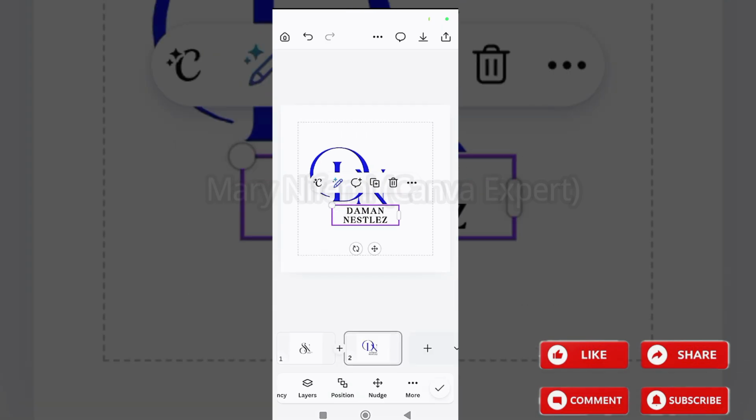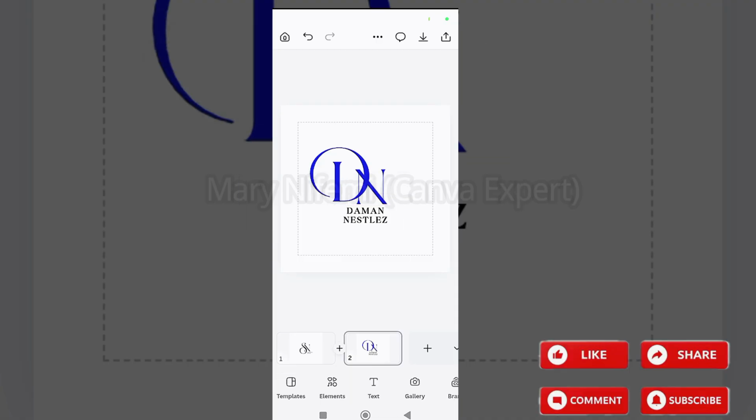So you can all see, and make sure you use your brand color. So this color I use just for sample, and you stick to 2 or 3 colors for a clean professional look. If there is any icon that relates to your business, you can search for any icon under the element. You click the element right here, you search the icons. And when you are customizing, don't force an icon into your logo. If it doesn't add value, leave it out.